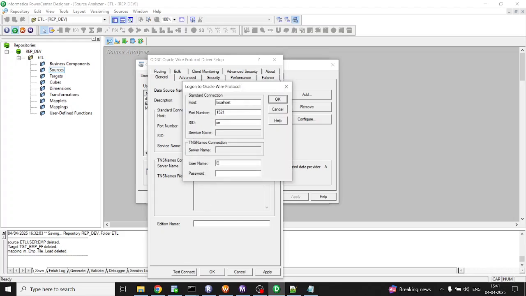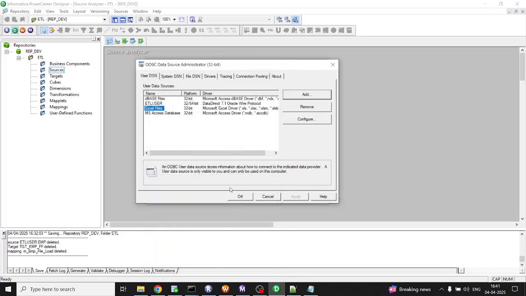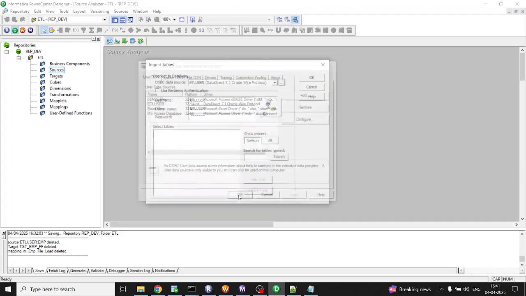I'll click on test to connect. I'll provide the credentials. Okay, connection is working. Now I have this available in my user data sources. I'll select this one and I'll click on OK.